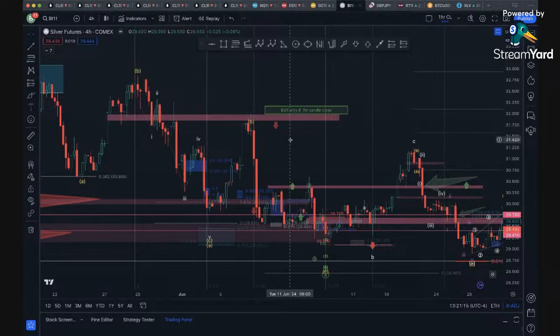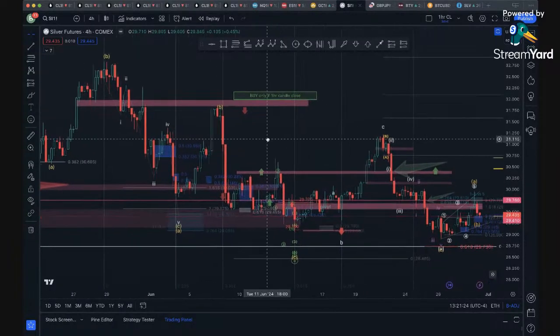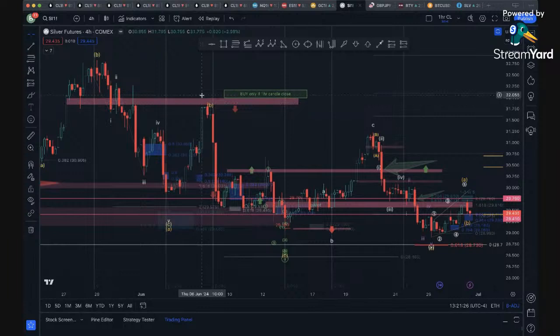Now we happen to be looking at the 4 hour. Actually this is my 1 hour chart, but I would just put it on the 4 hour so we could go back in time a little more easily and just see the overall structure here. So anyway, after this reaction and failure to get above here in a 5-wave move, I was thinking, okay, this must be a B wave.